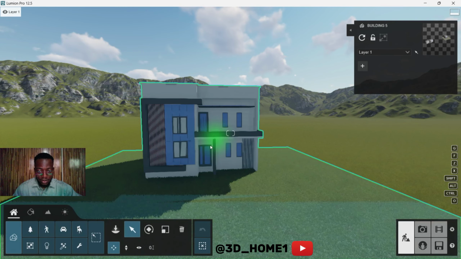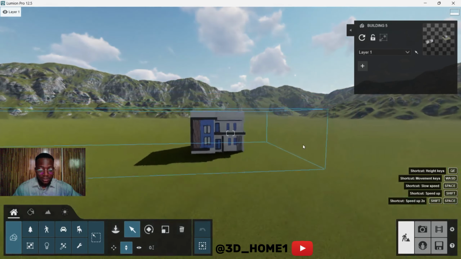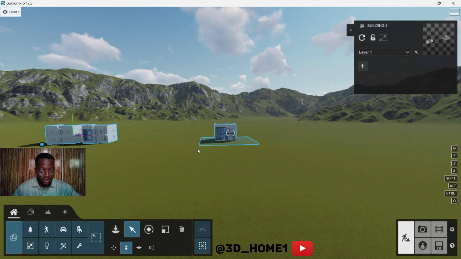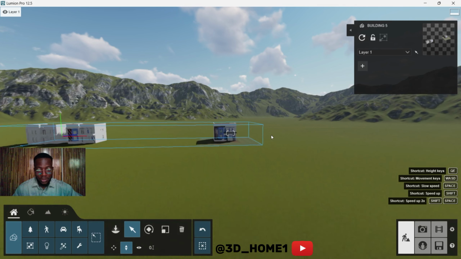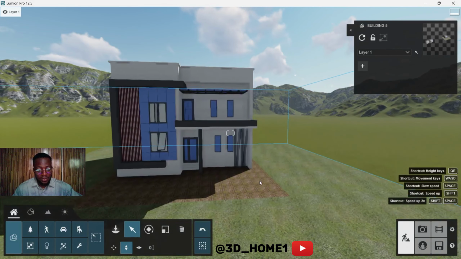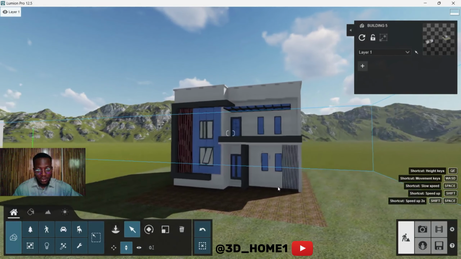So click on the model like this. You see this move vertical, click on it, and then from the first point. If it's only one building, you see this arrow, this dot, here. But since there are like 3 buildings, you're starting from the first one. Drag this one, take it up a little bit. You can see our grass, based on the kind of landscape you did. That's what you see here.